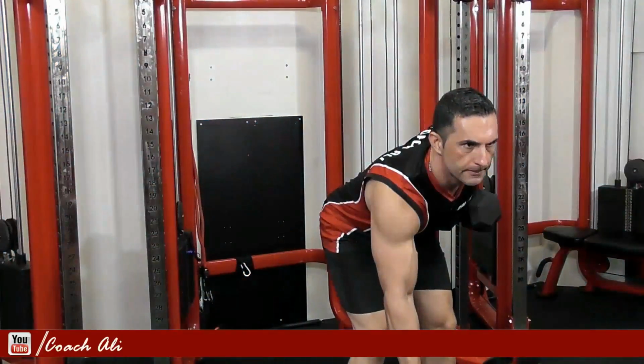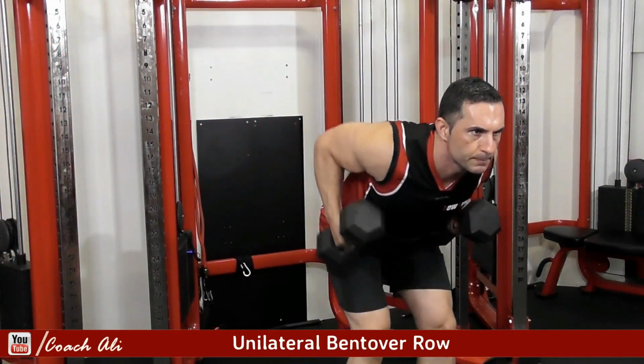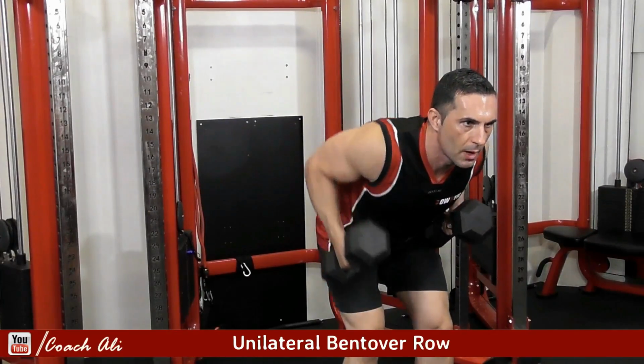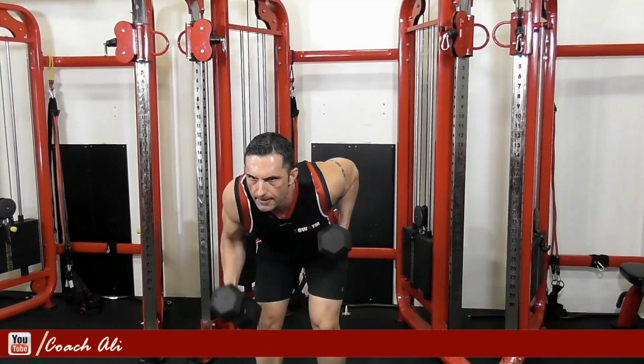Bent over unilateral rows for this one. So you can see I'm holding one of my arms right up at my ribs in that finishing position of the rows, and then I'm just doing my reps with my other arm.